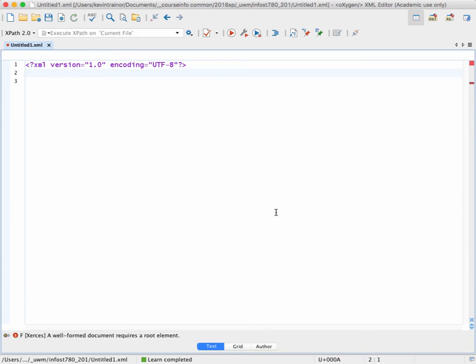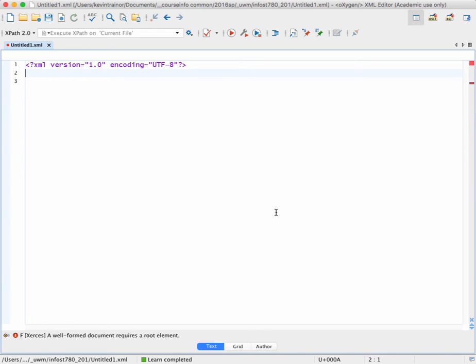So every XML document has a single enclosing element that we refer to as the root element or the document element. And for a class list, I'm going to say it should be called classlist.